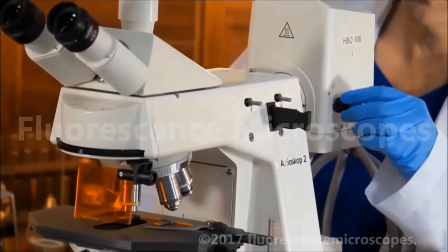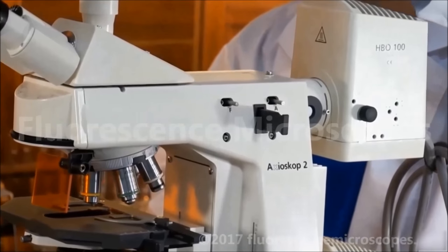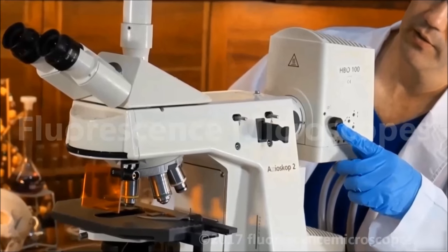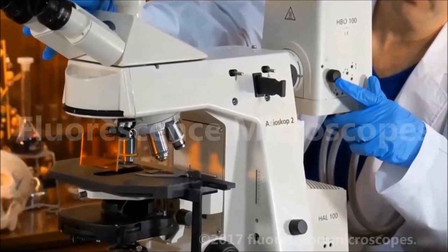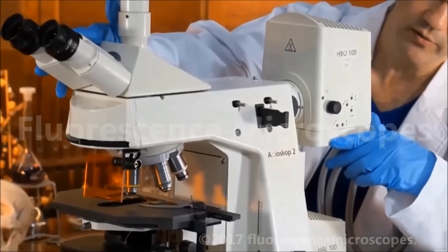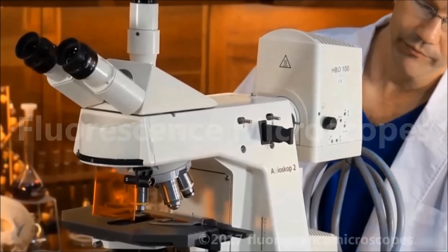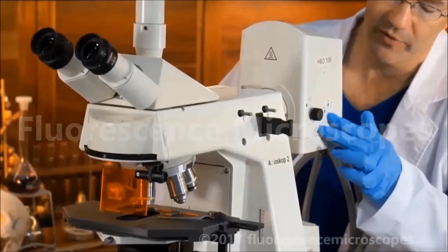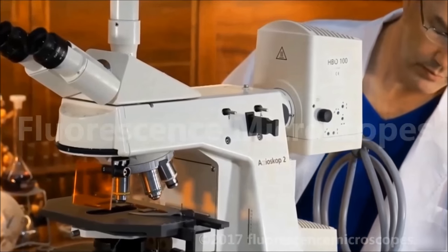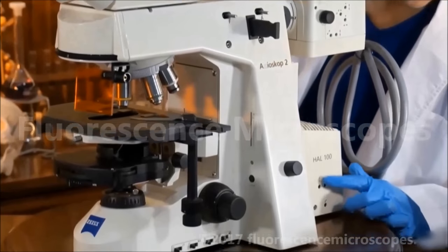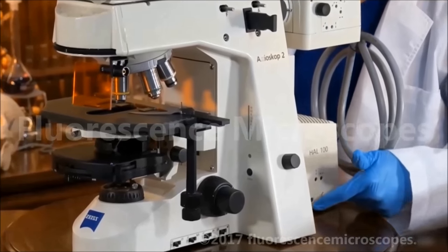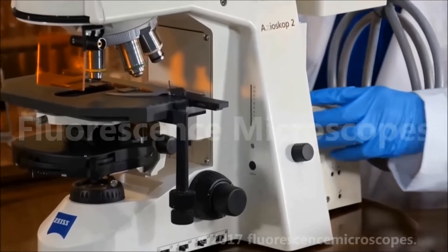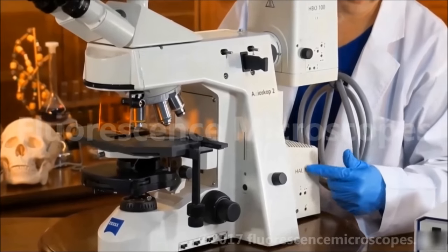This is a collector focusing knob. It moves your collector in and out until it's properly in focus. This is all for your epi-illumination fluorescence imaging. All these other knobs are for centering the bulb. The halogen also has 3 knobs for centering the bulb. This knob is for separating the bottom from the top so you can access your bulb.